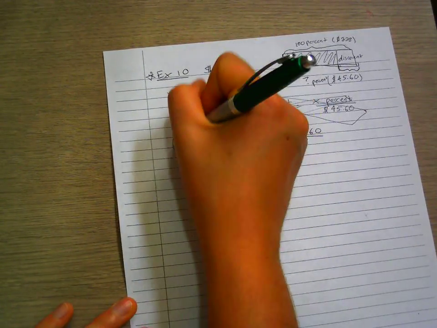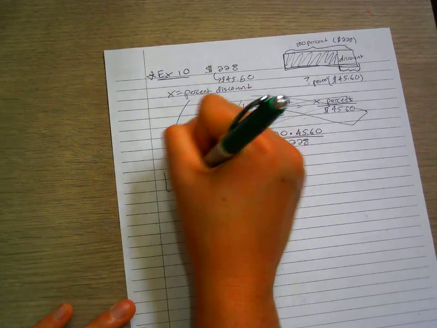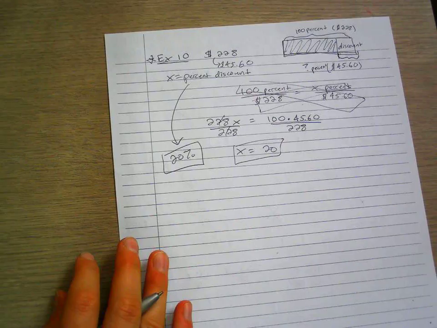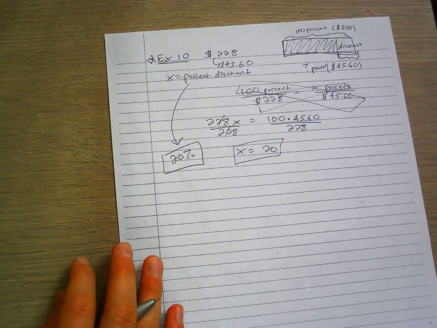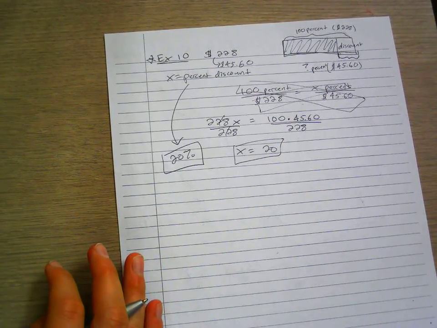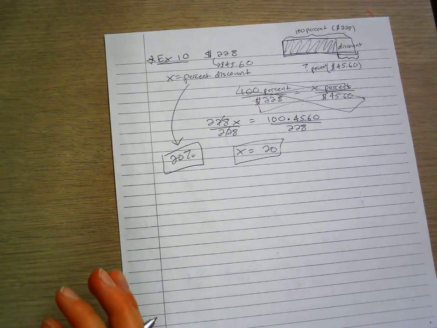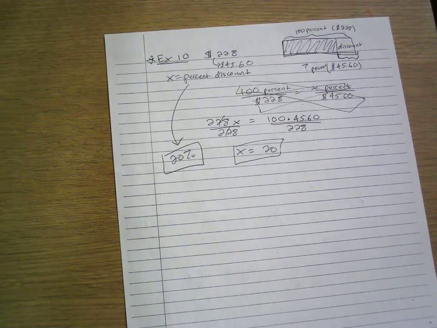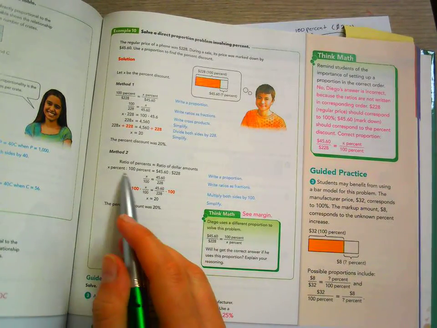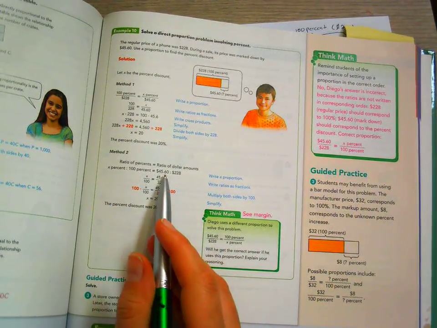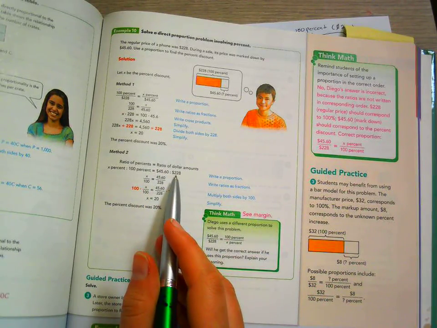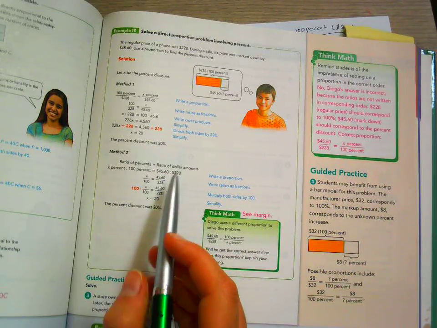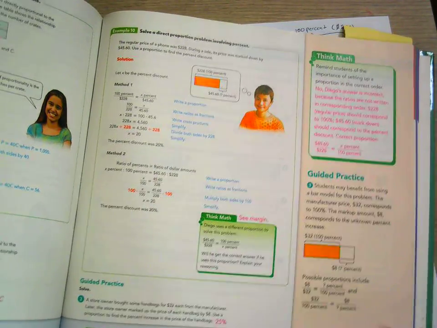Okay? Another way you could do it is based on the ratios of the two things. Ratios are similar to setting up one like this. It just begins like X% is proportional to 100% as 45.60 is proportional to 228. But this proportion is set up as a fraction. So 2 ways to do it. Try Guided Practice 3.